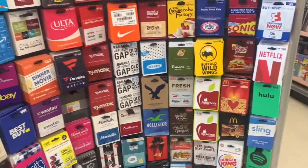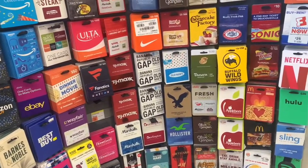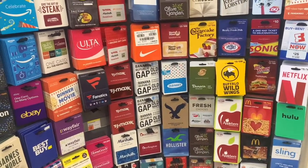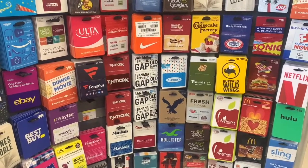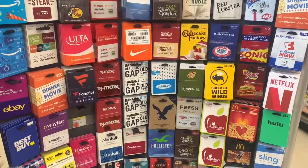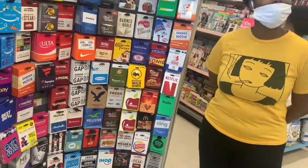Sling, McDonald's, Applebee's, Olive Garden, Hollister, Burlington, Marshall's, Home Goods, Bath and Body Works, Victoria's Secret. You go first. Or you want me to go first? I'm going to say Home Goods or Victoria's Secret. I'm gonna say Home Goods or Bath and Body Works, but Bath and Body Works got sprays and lotions. I said Applebee's and Victoria's Secret. Oh, I won. Applebee's, you like Applebee's? Yeah. Word.